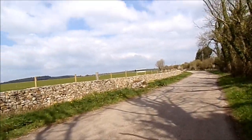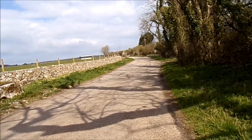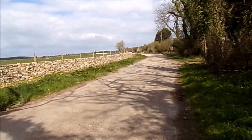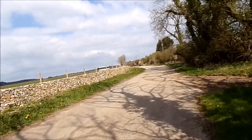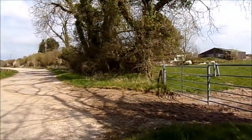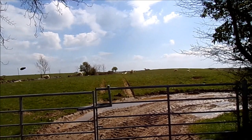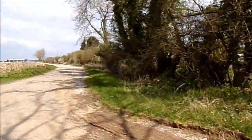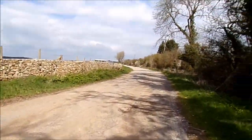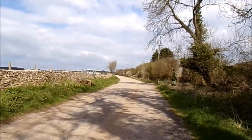Quite often in the past I would go through into the Robo Warren and then out. What I'm doing today is hugging the road - it can be a busy road. I think it will be busy in an hour's time, so hopefully I'll have got down it by then because that's when the kids are out. You can walk across this field but normally it's full of cows and I've never done it - it takes you to Cheddar Gorge. This is all my walking area around here that I've been doing for 15 years, and they took the 126 bus away from me. I used to drive over here in my camper van over to Cheddar and walk all this.